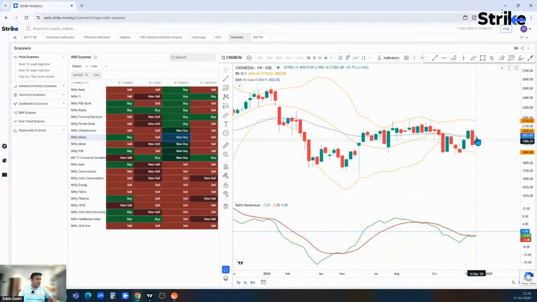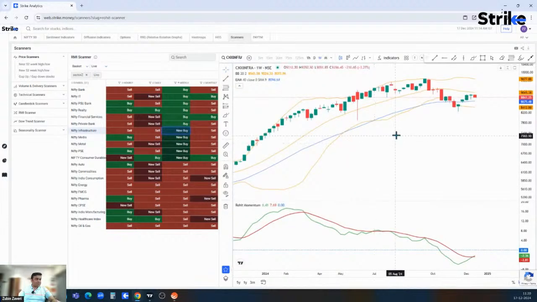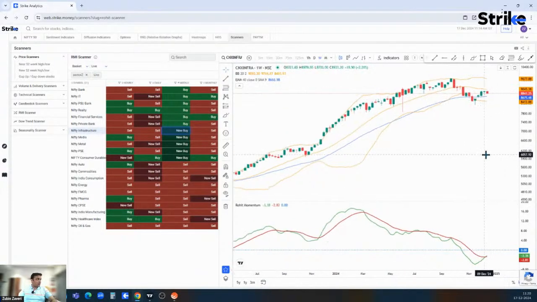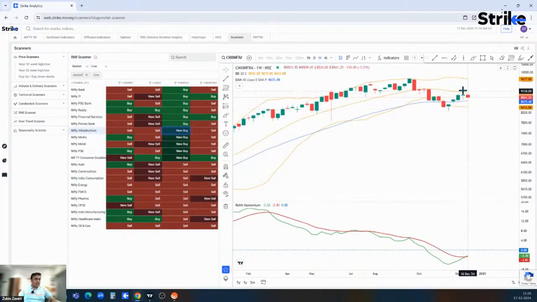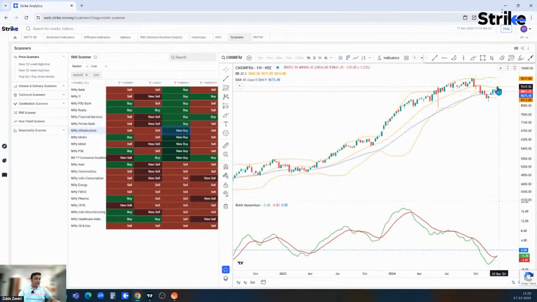So probably in media we'll have to wait for more upside. Last time it gave an upside, but last week it just gave a correction, so not sustaining. And what about infra? It is getting a support level from its EMA. Momentum is a buy, so this is a counter that we can look out for, provided there is a small hindrance from the 20 SMA. So if this index crosses above this 20 SMA, the trend would tend to continue further upwards.